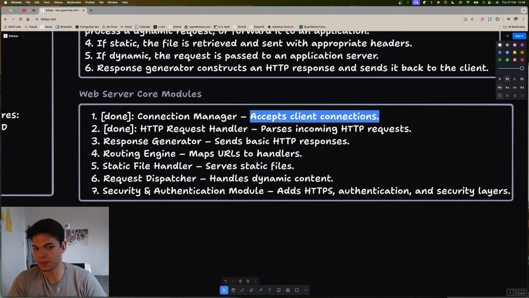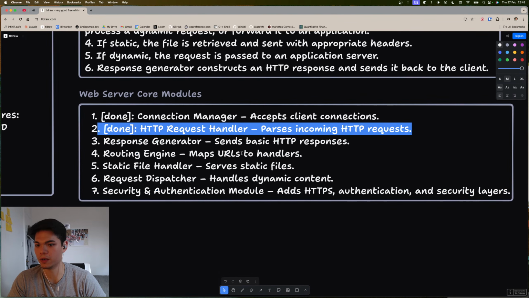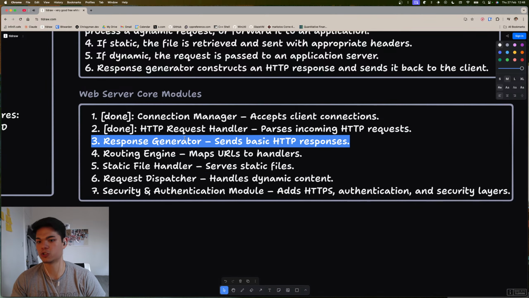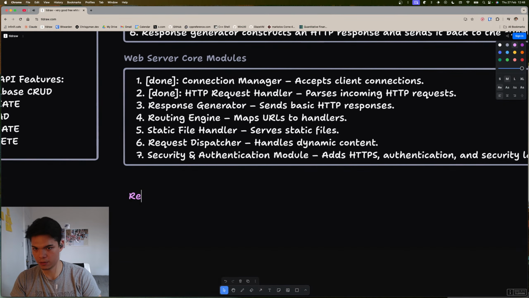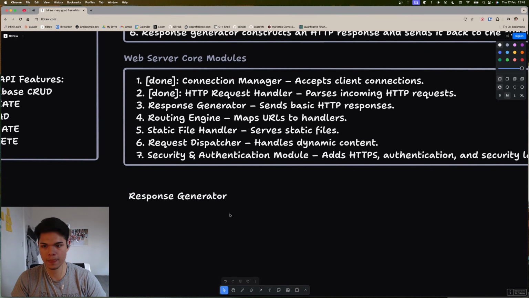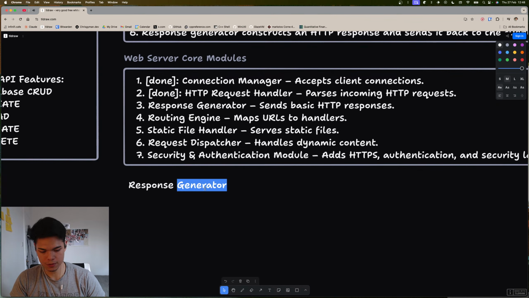We only accept incoming connections, but we don't. We can parse, but we need to respond, right? So we need to send a response socket back. And in order to achieve this, right, the response generator. How do we achieve this? Well, the first thing we need to do is we need to be able to, from server to client.